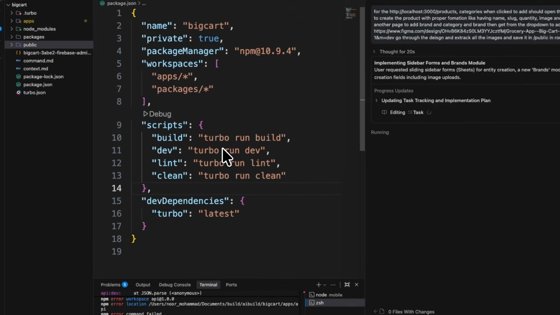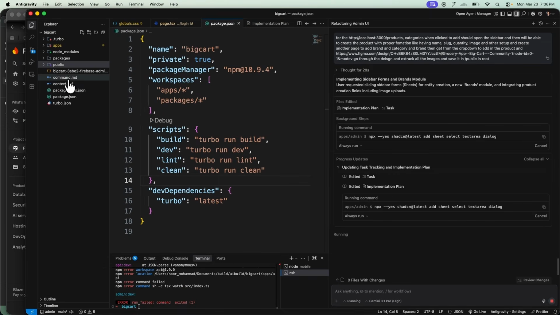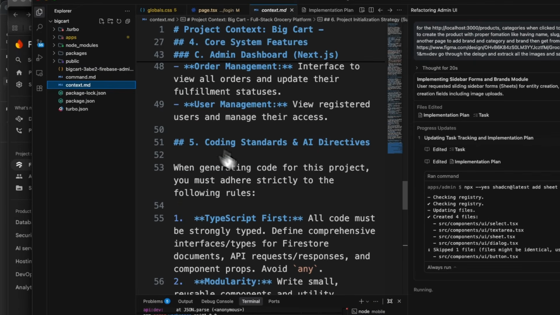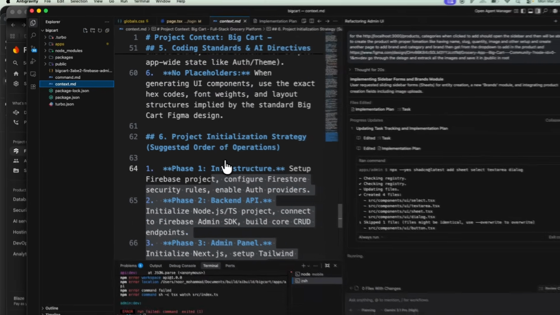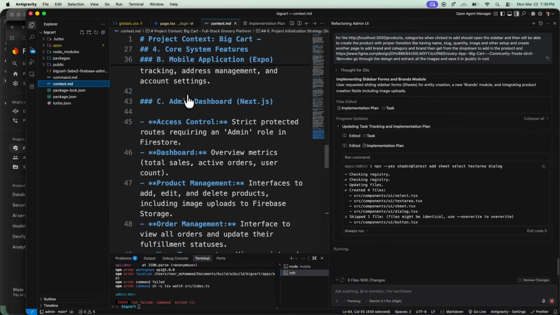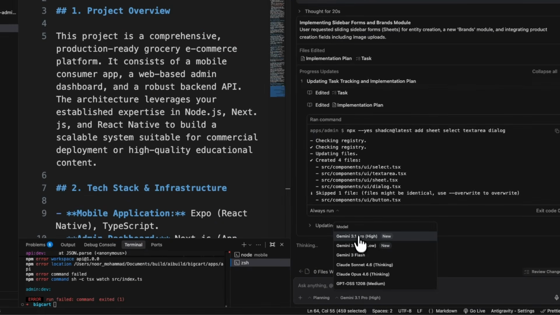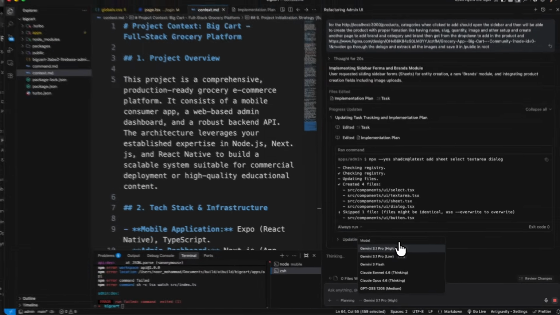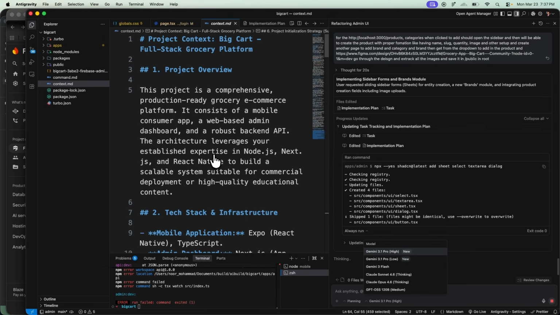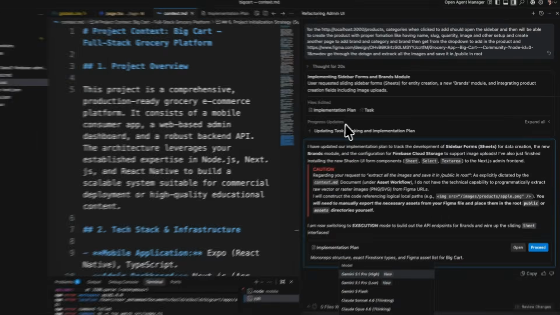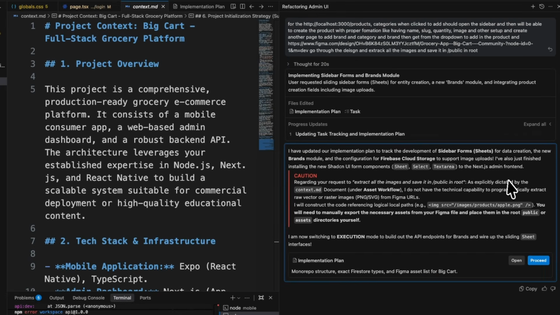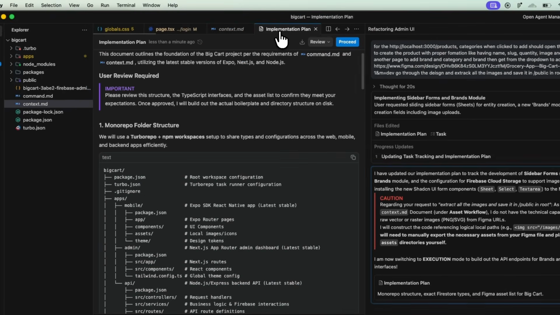Again, I'm saying you may have a very good idea how AI works, but trust me, this is a very big game. You need to understand. You need to go through each, and you see, this context is not enough. It did nothing from the context. And of course, this is Gemini Pro, Google's 3.1 Pro High, the latest AI from Google, and it failed to get that. The same thing is also going to happen for Claude and others. So it is just going to be like that. You need to make sure what you are going to do, and then it will understand.